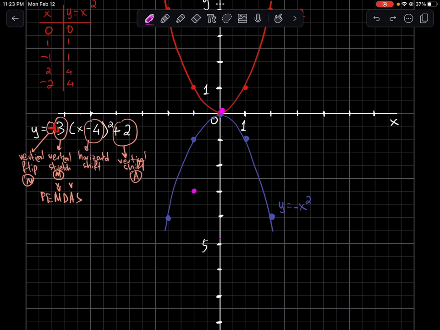Okay, now what happens to this one? I can see that it's 1 below, so it's going to go to 3 below, or I can see that this point is 1 from the axis of symmetry, which goes through its vertex. There has to be another point here that's 1 on the other side of the axis of symmetry. Either way you want to do it, there's going to be a point there. If you count points 1, 2, 3, etc., just double check that it's in a symmetric location with respect to the axis of symmetry. It's really easy to make a mistake.